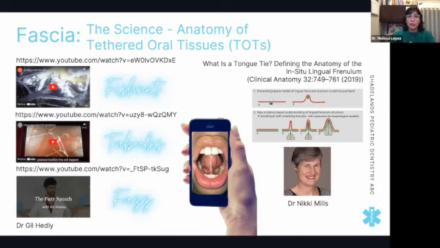Fascinating. They're little tubules, and because they transmit light, they can transmit messages that go back and forth from the brain to the body and from the body to the brain at the speed of light.